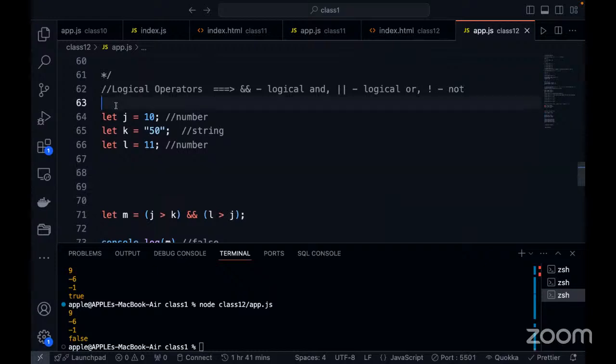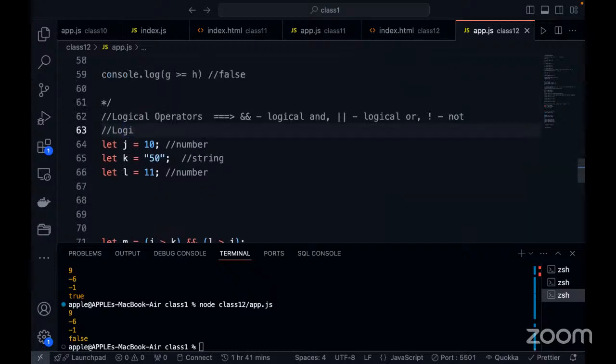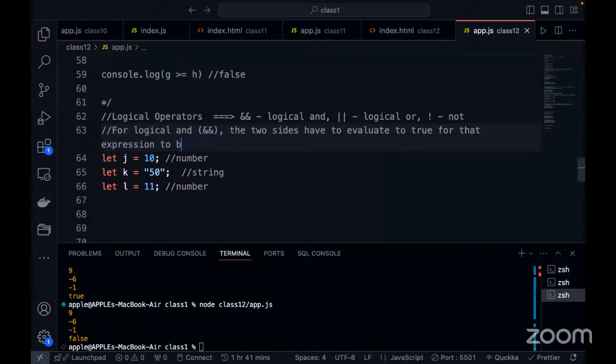Let me do some writing. For logical and, which is the ampersand, the two sides have to evaluate to true for that expression to be true, right?